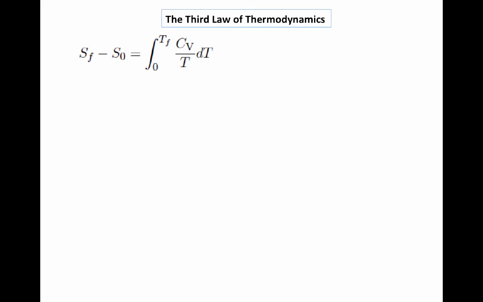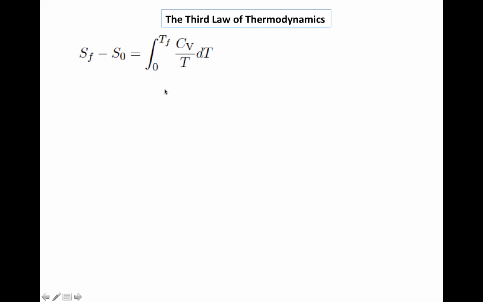Finally, I want to touch upon the third law of thermodynamics, which you'll read about as well in the book this week. So the change in entropy we've seen for a constant volume process, for example, is just the integral between the initial and final states, the initial and final temperatures, times the heat capacity at constant volume over temperature dT. Now imagine we start from absolute 0, so a temperature of 0 Kelvin. And S0 here is the entropy of the system at 0 Kelvin.